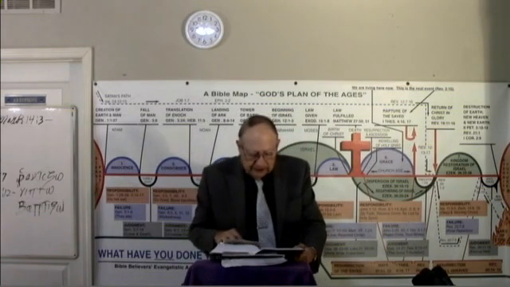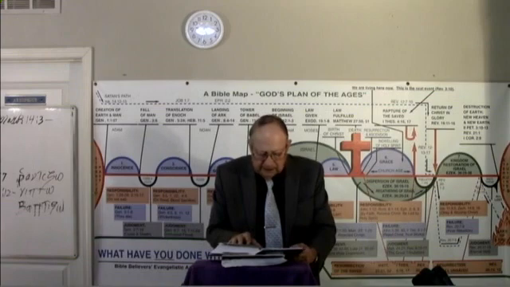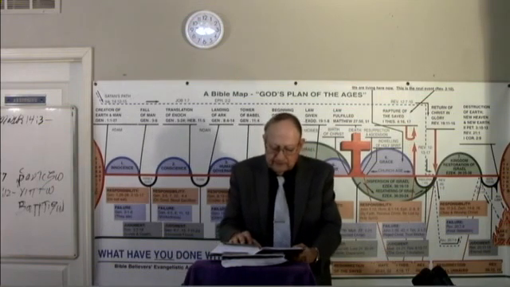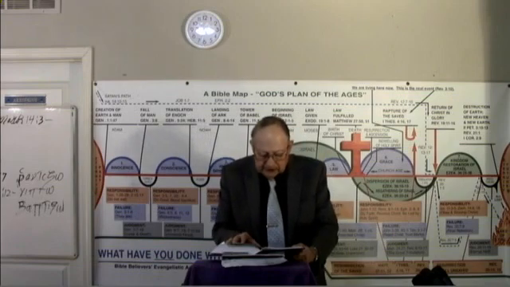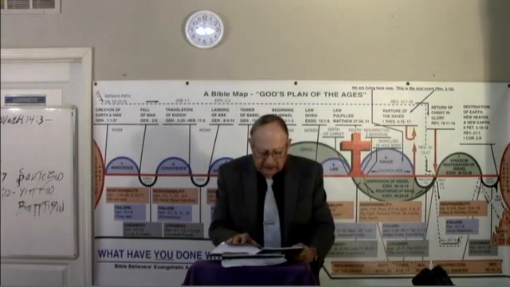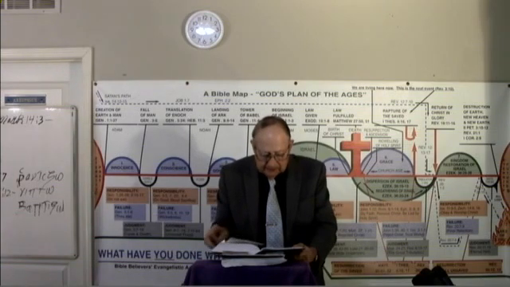Simple as that. For 6 days work may be done, but on the seventh day is the Sabbath, the complete rest, and sacred to the Lord, and whoever does work on the Sabbath day must be put to death. So the Israelites shall observe the Sabbath, to celebrate the Sabbath throughout their generations as a perpetual covenant. It is a sign between me and the Israelites forever, for in 6 days the Lord made the heavens and the earth, and on the seventh day he ceased and was refreshed. And when he had finished speaking with him on Mount Sinai, he gave Moses the 2 tablets of the testimony, tablets of stone, written with a finger of God.